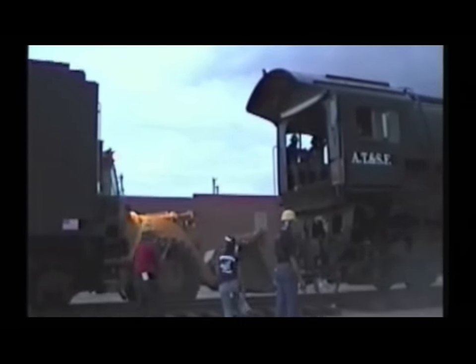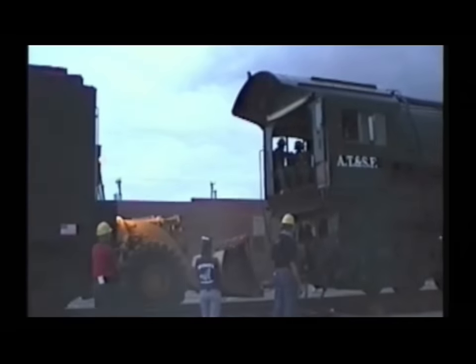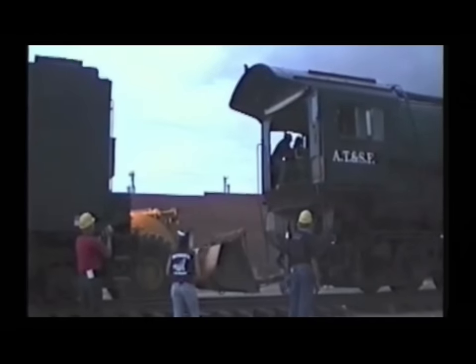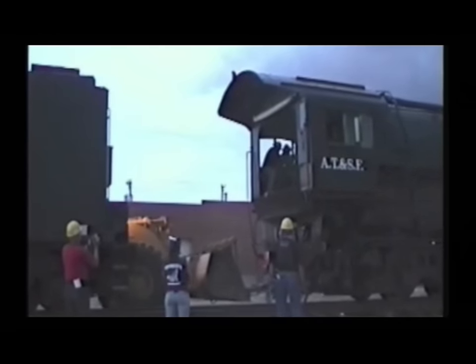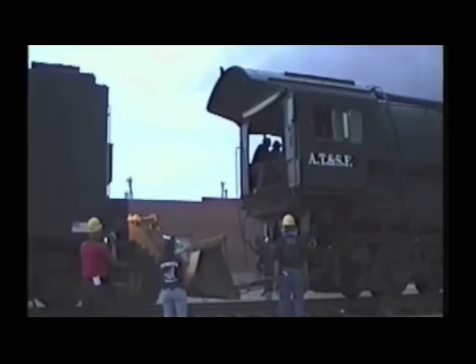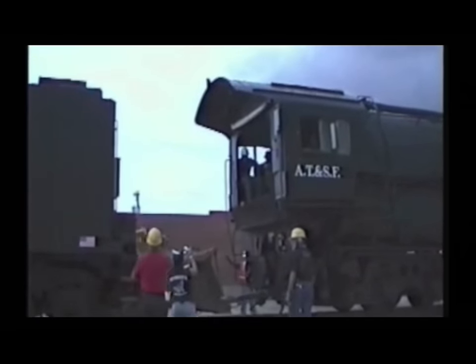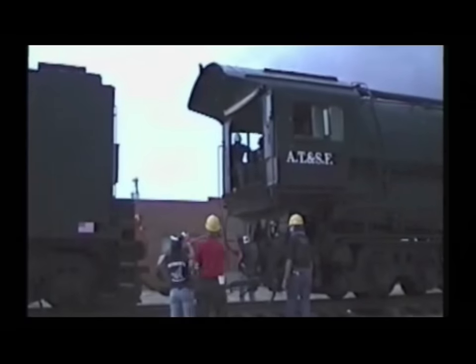Is the slab exactly right, or how far oversized is it? It's about 9 feet over. Okay, so they've got about four at that end. If I've measured the engine right, it's about 9 feet. So you've got about three or four at that end. Going to be quite a bit at that end.